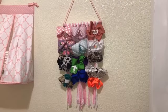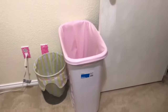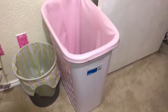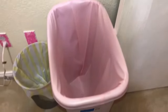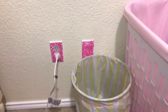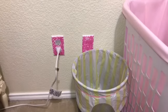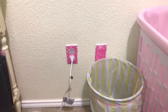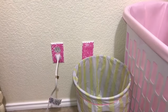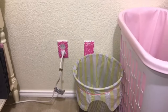Her other bows and stuff are in her closet. Down here, of course, we've got a trash can. And then this is the pail I use for cloth diapers — just a cheap hamper from Target, and then you stick a wet bag in there. Down here we've got her light switch covers — I painted these. We had a box of plain white covers that we bought when we moved into the house. I already had some crafting paint, so I just put some pink paint on there to make it stand out a little bit more.